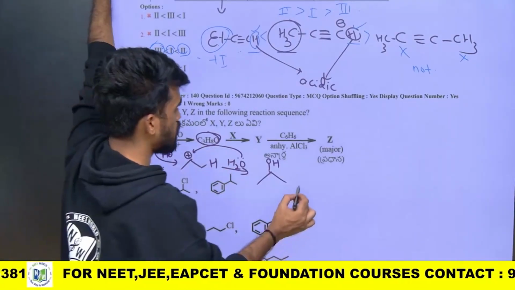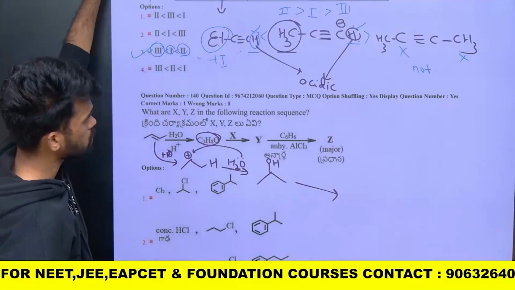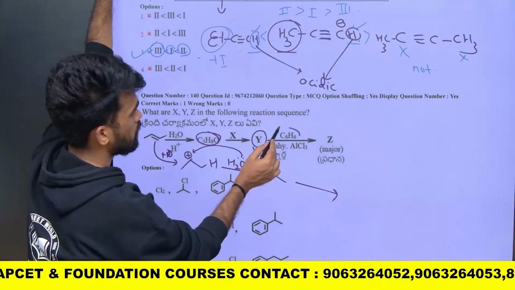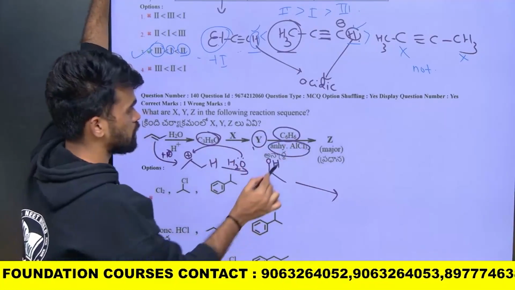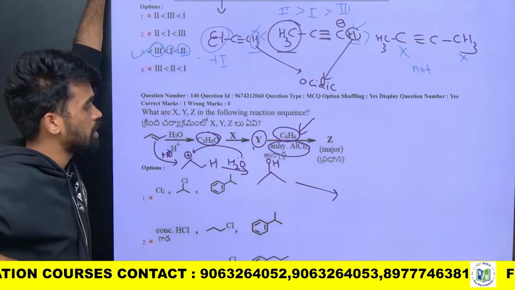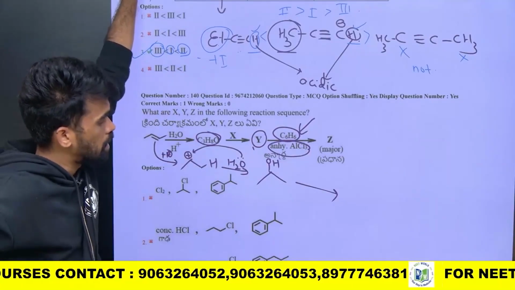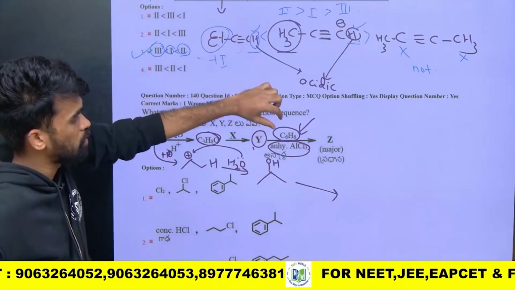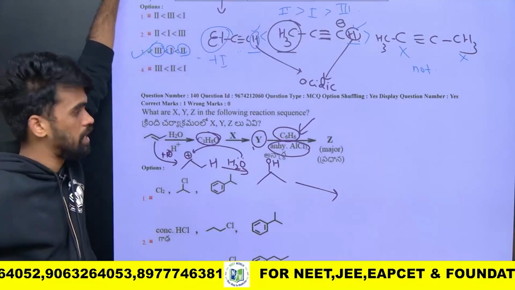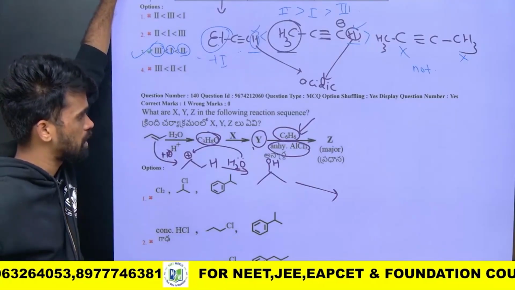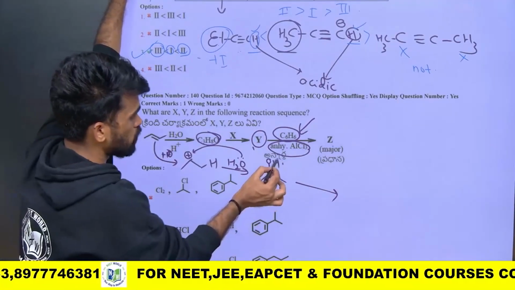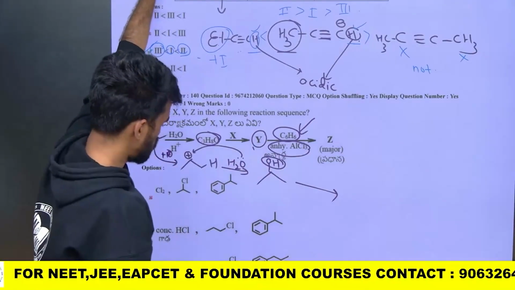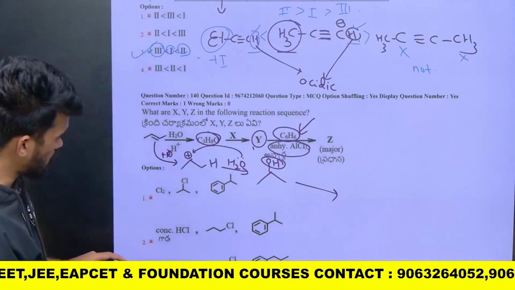Now this, upon treating with some X, gives Y. This Y is then treated with benzene and AlCl3. Look here, this is benzene with anhydrous AlCl3, and if we have an alkyl chloride, that gives Friedel-Crafts alkylation. So in order to convert that, we need to remove the OH from here and replace it with chlorine. What is a suitable reagent here?